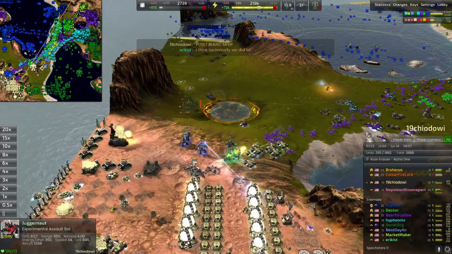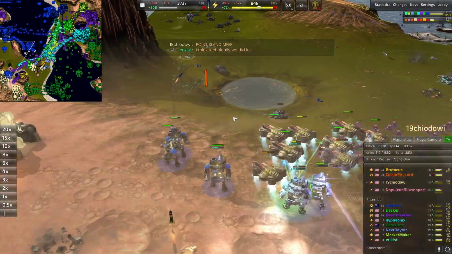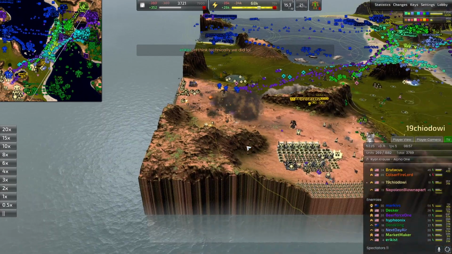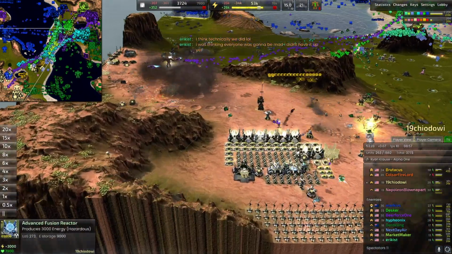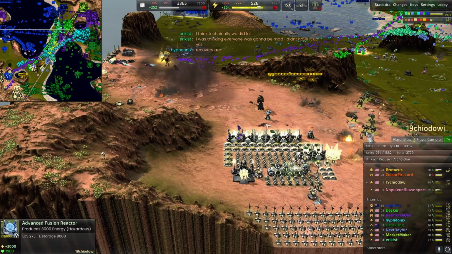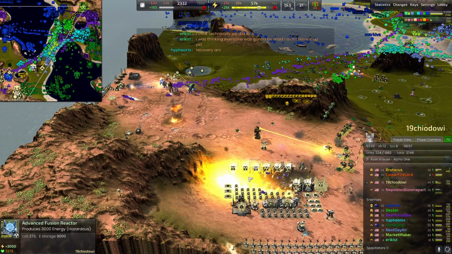Yeah, it's just point blank. Yeah, the 11 damage is insane. But yeah, terrain deformation also going crazy. And yeah, that's 19's original base. And now it's just the Mastermaker's base that 19 took. Recovery arc. Indeed, the recovery arc indeed.